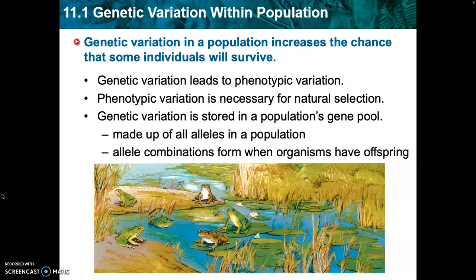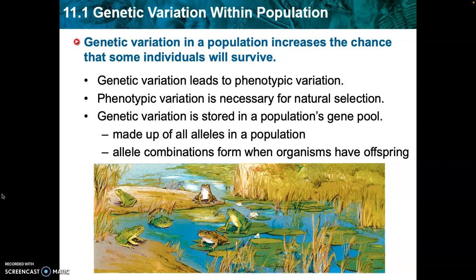Now, genetic variation in our population is important for evolution because remember that is one of Darwin's 4 principles of natural selection. We have overproduction, which means more offspring than can survive. We have variation between those offspring. There are certain traits that are beneficial or adaptations. And then finally, we have descent with modification for that entire species. So we're focusing mostly today on that variation piece.